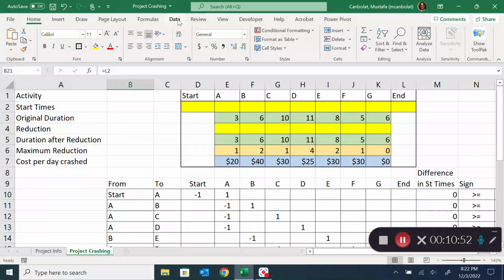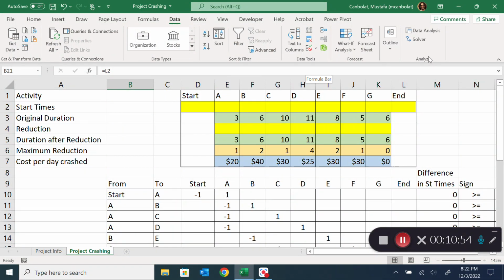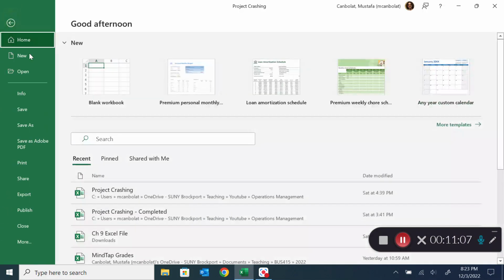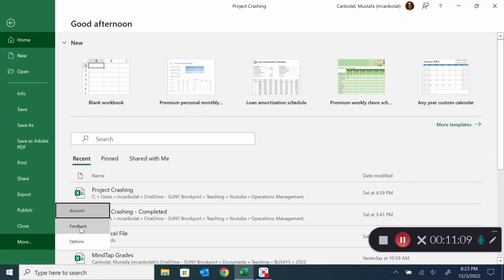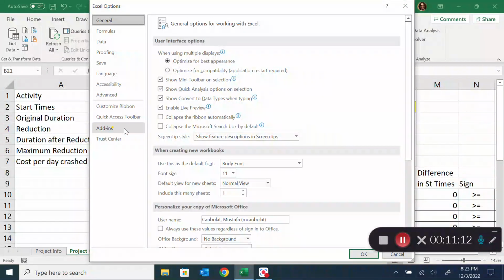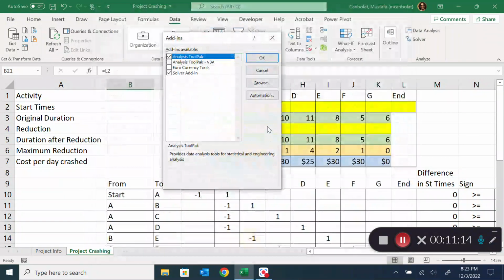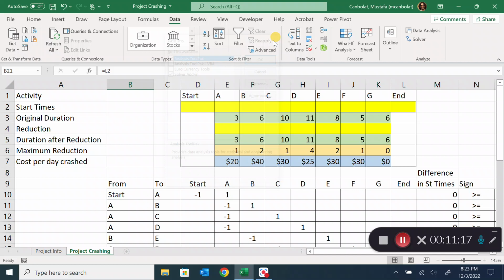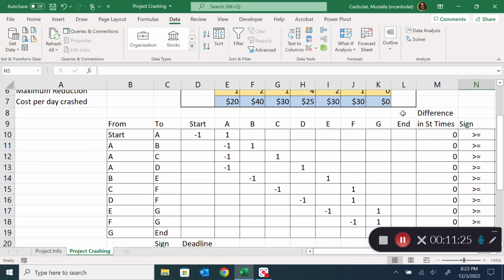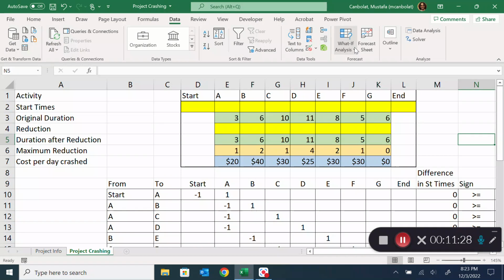What I need to do is go to the data tab, and I'm going to first figure out how long the project takes. I'm going to find the project duration, and I need to go to my solver. If you do not have a solver shown under the data tab, and this is a PC, you go to file, options, add-ins, and right in the middle go to the solver add-in, and okay. If you have a MacBook, I think it's easier. You could just search for Mac Excel solver. It should just give you the solver option.